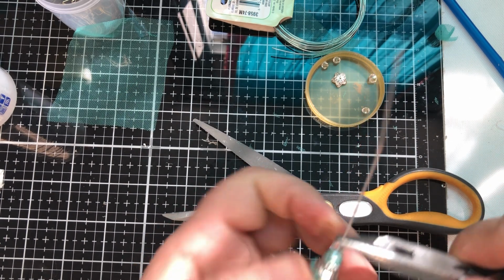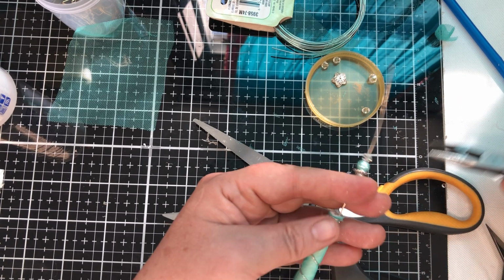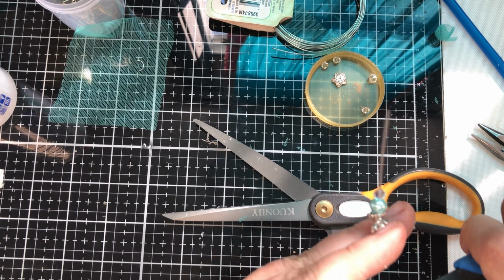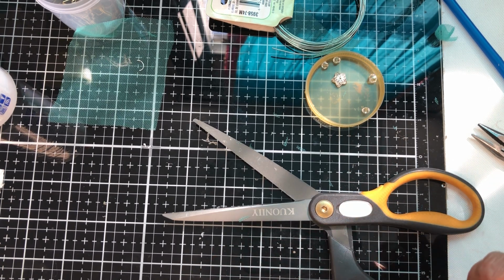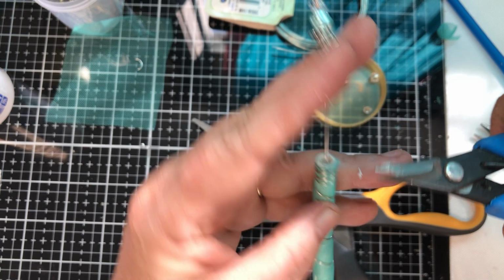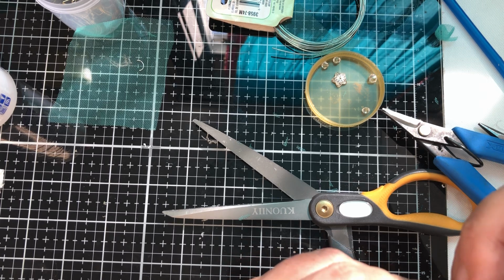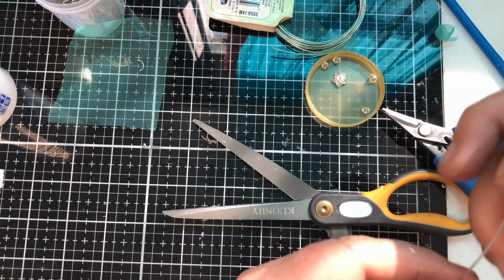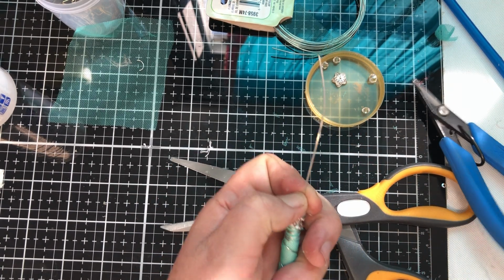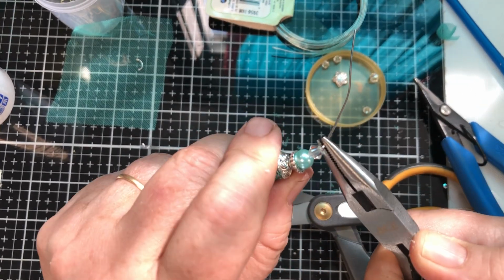And I'm going to tie this off. Whoops. I need to trim this just a little bit before I do. I'm a bit on the fussy side with things. Be careful I'm not going to cut my wire. I did cut something. Something went flying. All right, that's better. You have to hold it really tight. And I try and get my loops kind of coordinated in the same direction.